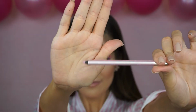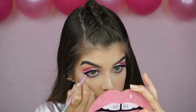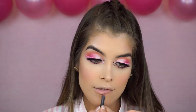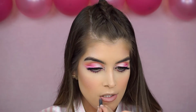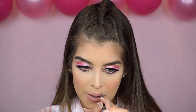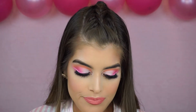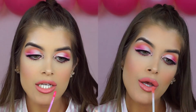So to finish up the eyes, the only thing that we're missing is a little bit of eyeliner on the lower waterline, and I'm going to take this Urban Decay Glide On Eye Pencil in the shade Heartless. I'm taking this super pink In Anticipation lip liner from MAC. So next I'm going in with the shade Peyton from ColourPop, and it honestly goes perfectly with that MAC lip liner. So now I'm going to apply these two glosses from Urban Decay. First gloss is called Obsessed, and the second gloss is called Big Bang.